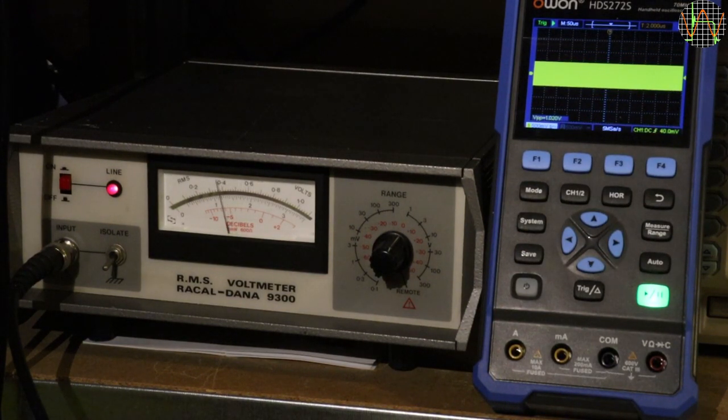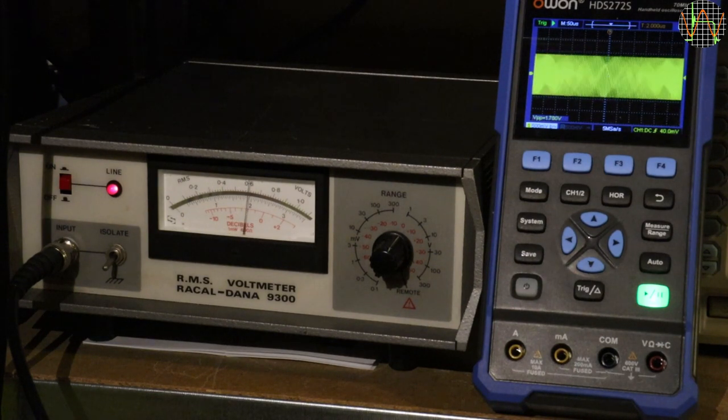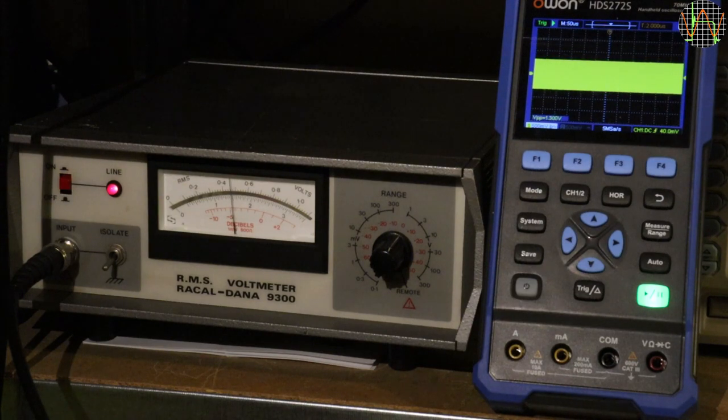I think for what I paid, which was 60 pounds or 80 dollars for 2, one working and one for parts, this is a great meter. It may be 38 years old but still going strong. Of course, with anything bought used, there is a risk of something seriously wrong or at least a need for recalibration.